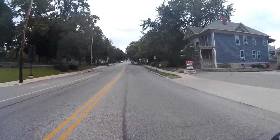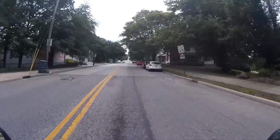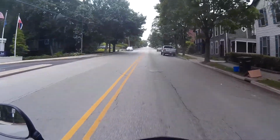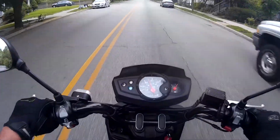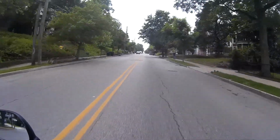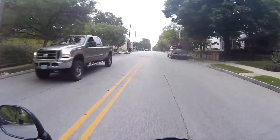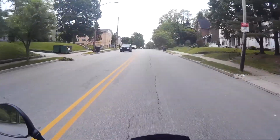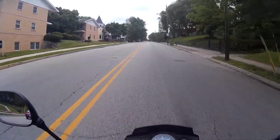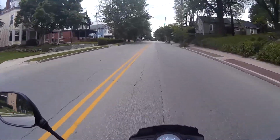So primarily this scooter is going to be my transportation to and from work, my commuter. We've already touched on the under seat area, the storage. There's plenty of room for all this stuff that I need to take back and forth to work, so I won't have to wear a backpack. The seat on this is really comfortable, and the operation's just standard and straightforward. It handles fine. I don't have any real complaints about this at all. It'll do 40 miles an hour on flat level ground. There is a rev limiter, so once you hit 40, it doesn't go any faster regardless if you're going down a hill or not.